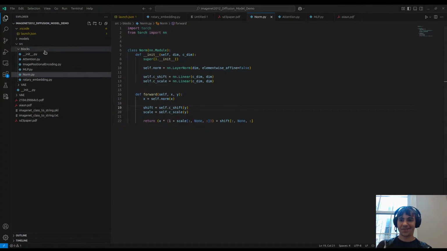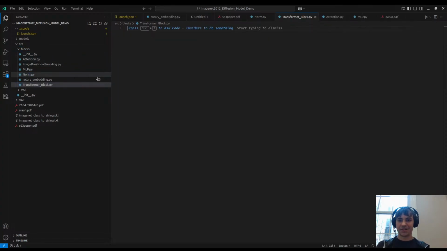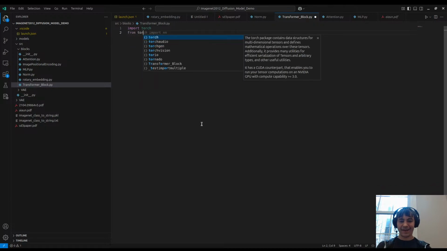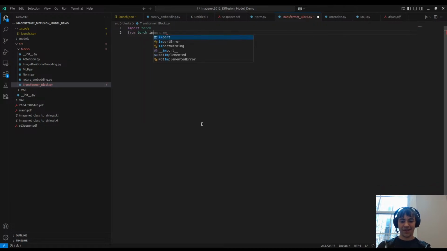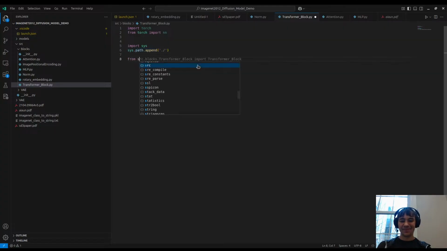All right, now let's do the transformer block. So the transformer block is probably the most important thing. So this code's going to be quite a bit longer than the others, but it's just using... Actually, no, it's not that long. The diffusion model one is very long. This is just taking all the blocks that were created and putting them together. And there is this path issue I was running into whenever I was coding it. I didn't really feel like fixing it, so I just did this. It works good enough.